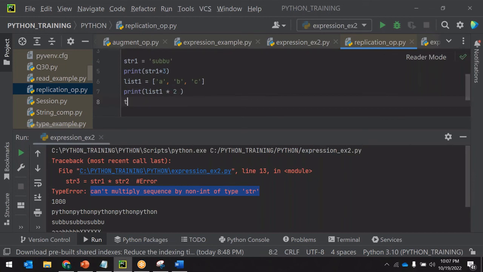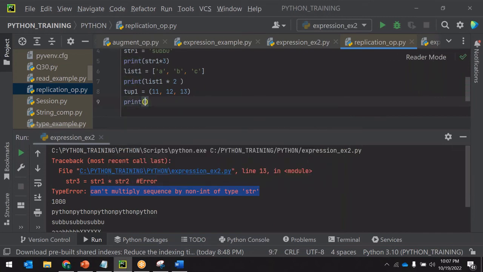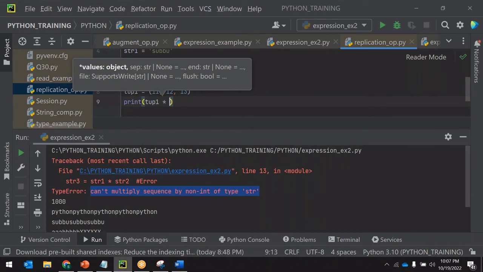Or I have a tuple, let's say tuple1. Tuples need to be defined using round brackets. I am having a tuple of numbers: 11, 12, 13. And I want to multiply this, tuple1 into 3.